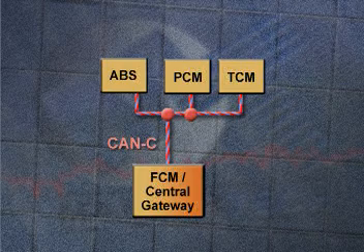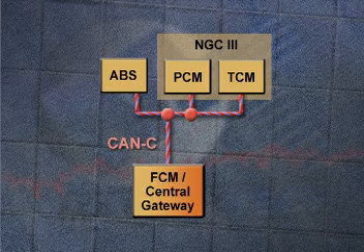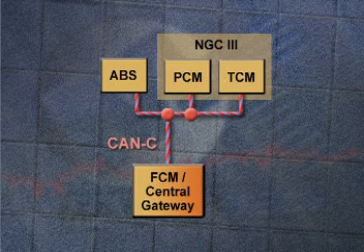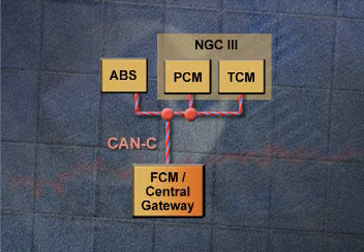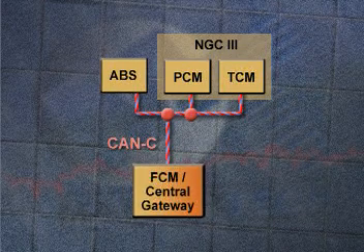At this point, let's turn our attention to the next part of the Durango bus network, CAN-C. On Durango, the CAN-C bus supports fewer modules than CAN-B, but at 500 kilobits per second, it's about 6 times faster. The Next Generation Controller, or NGC, is on the CAN-C bus. You are probably aware that this controller places the powertrain controller and transmission controller in one box. Also on the CAN-C bus is the controller for ABS and stability control. And the central gateway is part of the CAN-C bus.